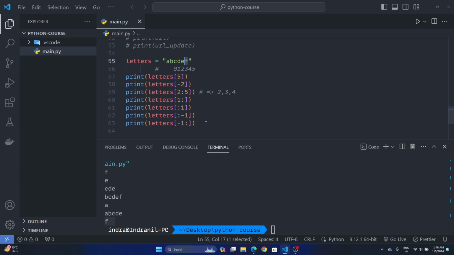So just play around a bit with this syntax, and you will be getting used to that. Also play around with some of the negative numbers as well, so that you are able to understand how we can take certain parts from the string and how we can manipulate that. So yeah, I think this is pretty much it for the strings section.